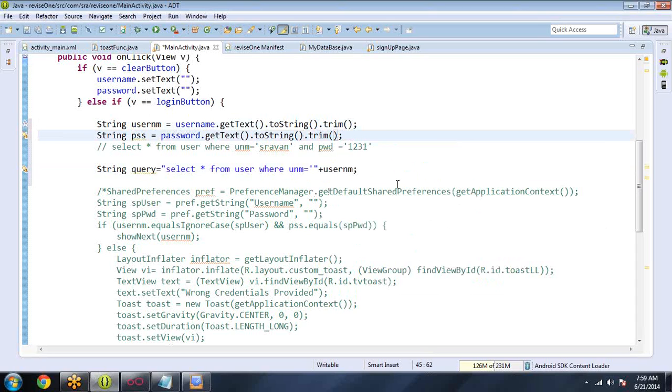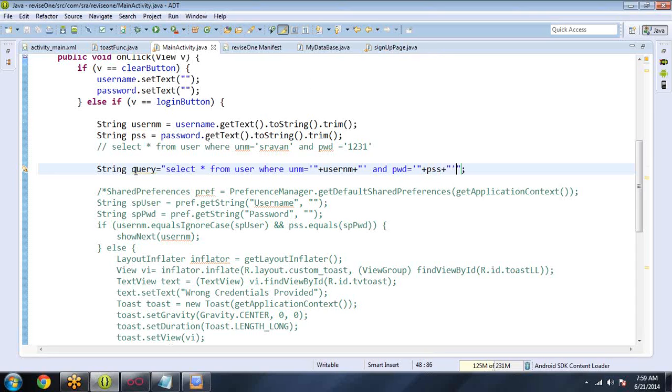Select star from user where UNM equals username plus, in double quotes, I have to give the apostrophe s, space and PWD equals apostrophe s plus PSS. PSS means the value whatever you enter, apostrophe s.